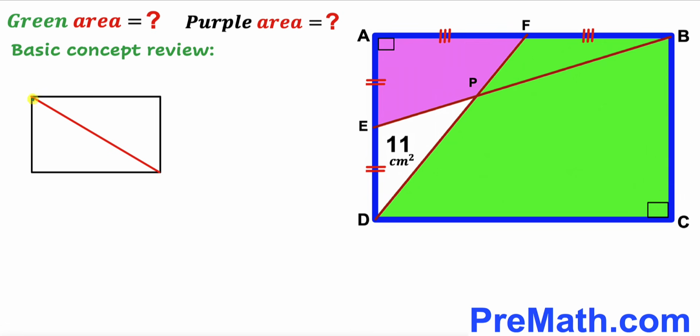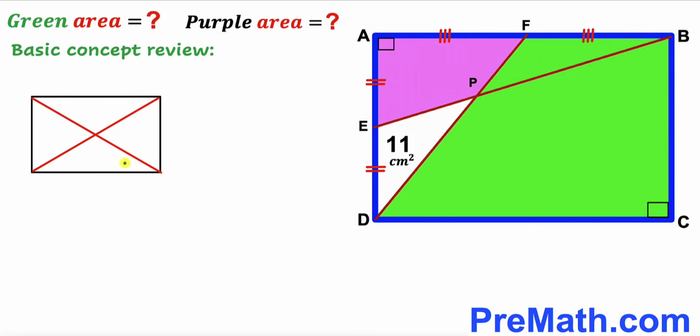Here we get this diagonal of this rectangle, and we can see that this diagonal is going to divide the area of this rectangle into two equal parts. The area of this triangle is going to be equal to the area of this triangle. If the area of this triangle is uppercase A, then the area of this triangle is uppercase A as well. Likewise, the other diagonal is going to divide the area into two equal parts as well. This area is uppercase A and this area is uppercase A as well.